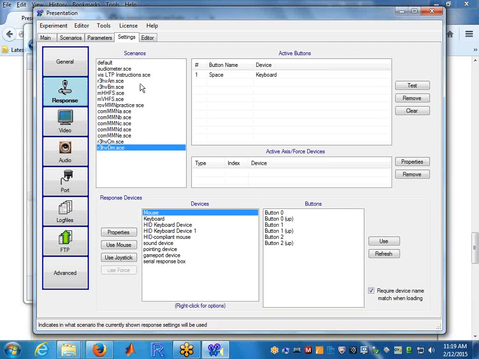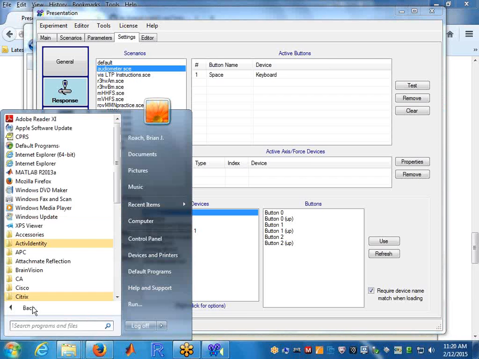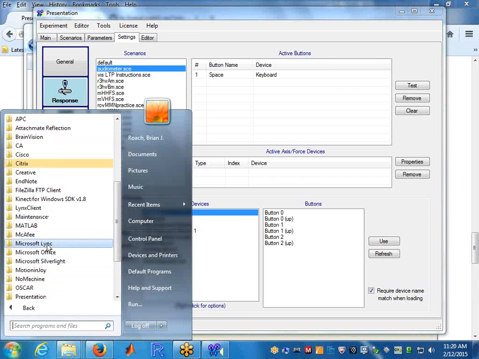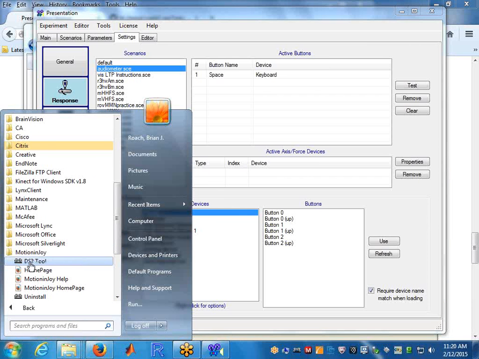device window and problems. So you maybe notice here that there used to be an R1 button and it's not available in any of these. Down here there used to be a Motion Joy controller device that's not listed. So I have the application open already, but if you've got it all installed, you should be able to navigate and find a Motion Joy folder and a DS3 tool.